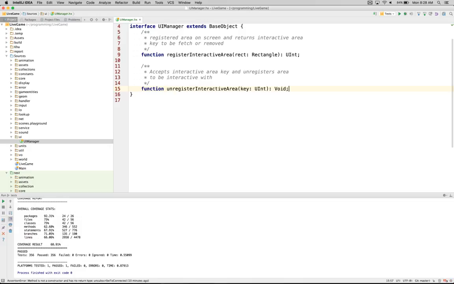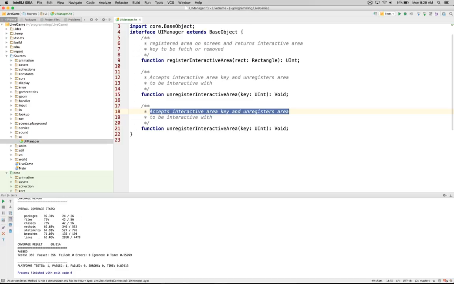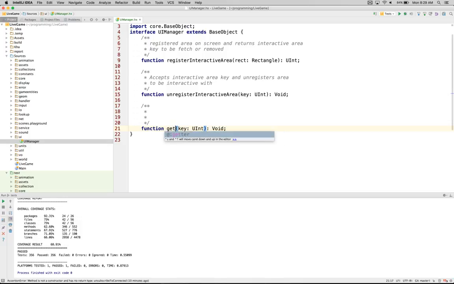Now we can say here, let's say we're going to get interactive area, and this will give us area of interaction from key.